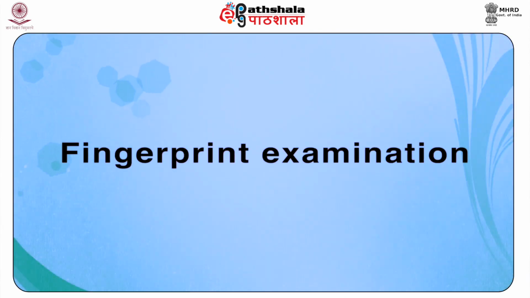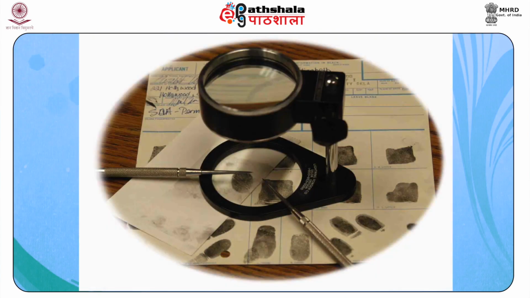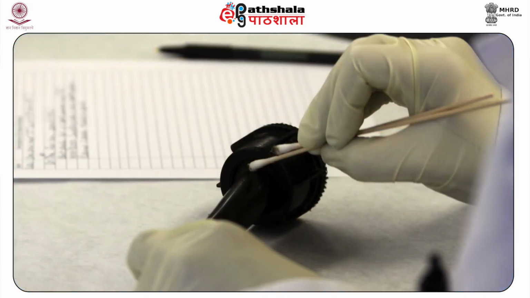Next is fingerprint examination. It is mostly performed at the Fingerprint Bureau, which is mostly concerned with the classification of fingerprints and organization of sets of prints into usable files. The development of latent prints at the crime scene and comparison of known with unknown fingerprints are the major part of the work, besides storing and building a database of criminal fingerprints.